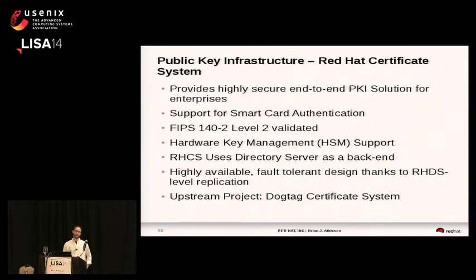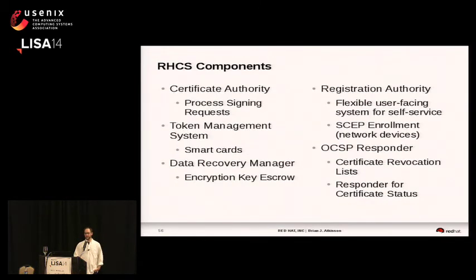And Red Hat Certificate System uses Directory Server as a backend, so you get a lot of the highly available fault tolerance from Directory Server in Certificate System. A couple of years ago, we open sourced Red Hat Certificate System, which came as part of the Netscape acquisition. It's now the Dogtag Certificate System. I think they're working on a 10.2 release that has some really nice functionality. We're using the Red Hat stabilized version.